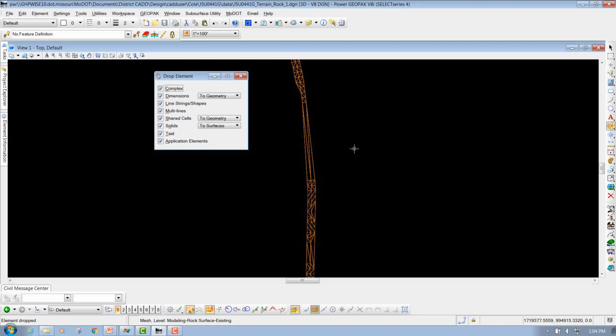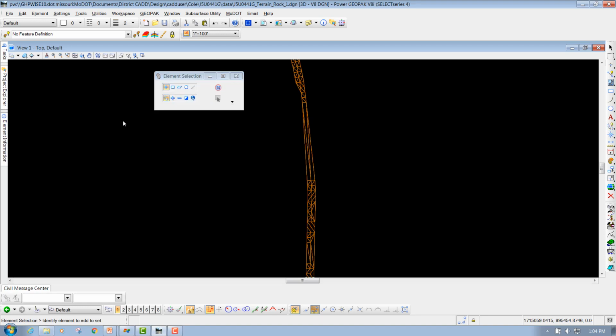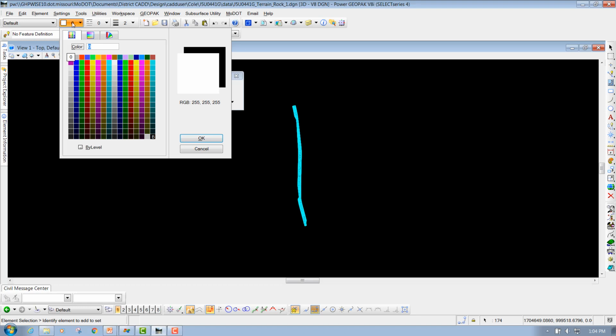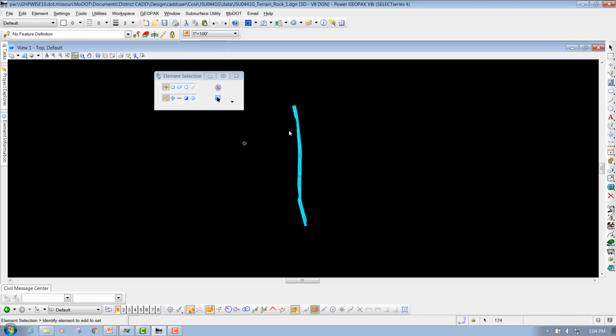Step number 63 says change the attributes of the elements. I like to do that, so I'm going to hit F4, clear out my tool, and I'm going to select all the elements in my file, and I'm just going to change the color to white as it says in step number 63. To do that, you just click the color palette at the top and then hit 0 and click off into a blank area, and you can see everything's white. I'm doing this because later on when I create another surface, I want to have a different color so I know I've covered it.